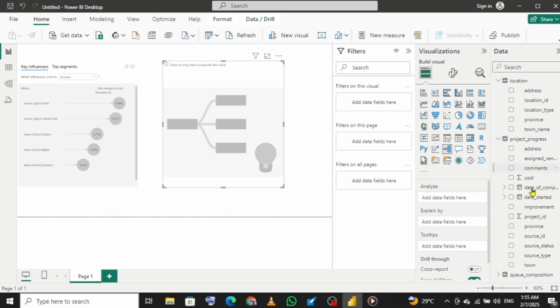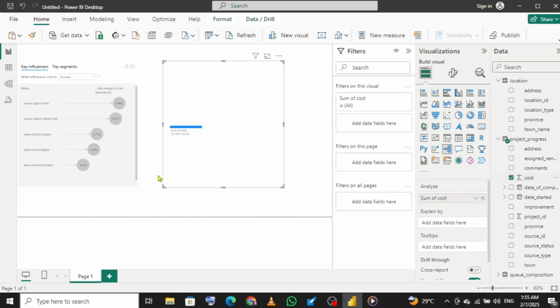So I would bring in the field too, just the same way as the key influencer, but in this case it's going to be aggregated metrics. So this is the metrics now. So now we want to check which of the fields, or which of the dimensions, let me put it that way, is actually contributing more to the cost.